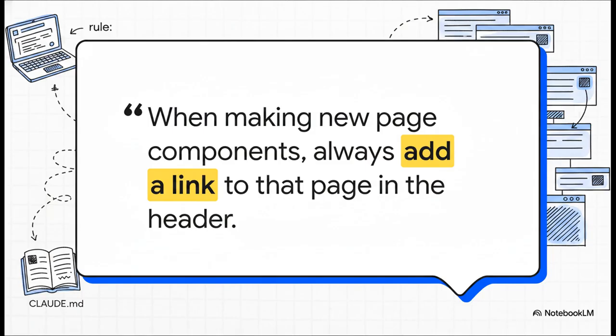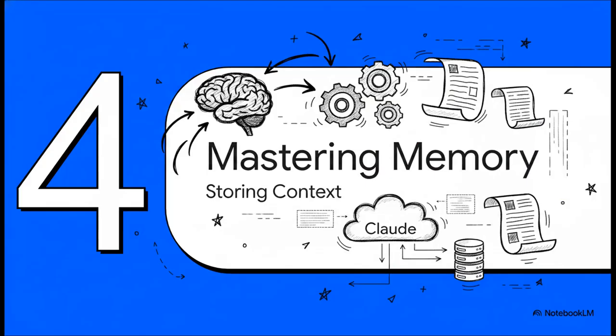Because you used that little hash symbol, Claude instantly goes, I need to remember this. It permanently appends that rule straight into your claude.md file. So next time you ask it to spin up an about page, boom, it builds the page and automatically updates your nav layout, just like you told it to. Let's move on to mastering Claude Memorize.